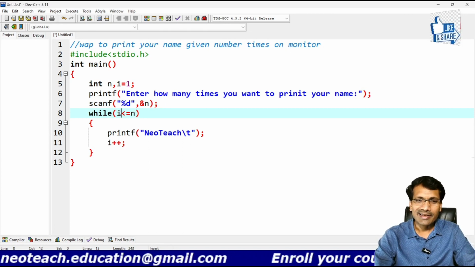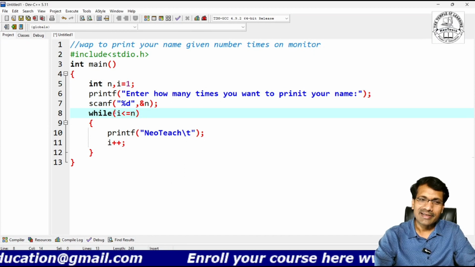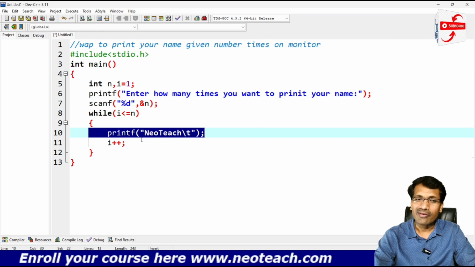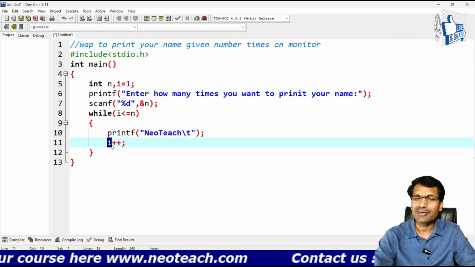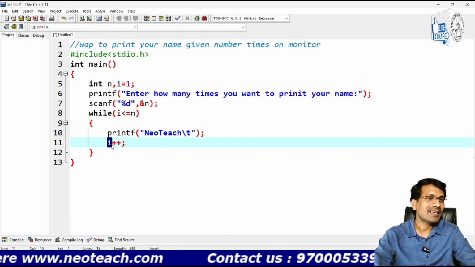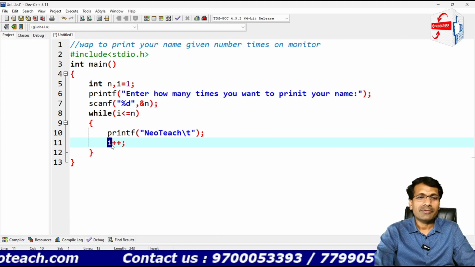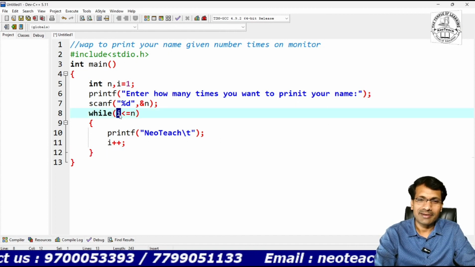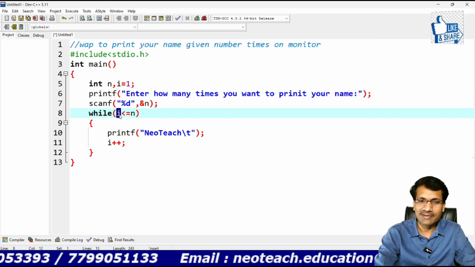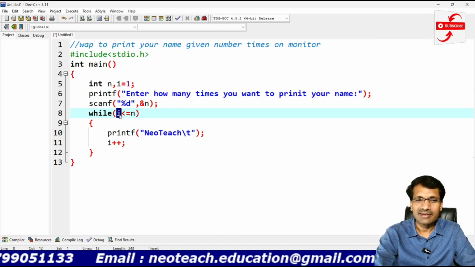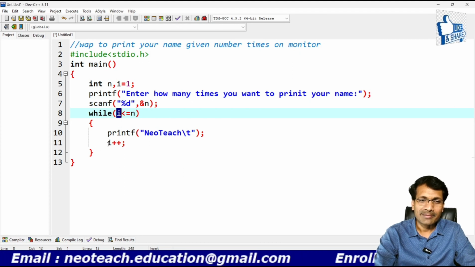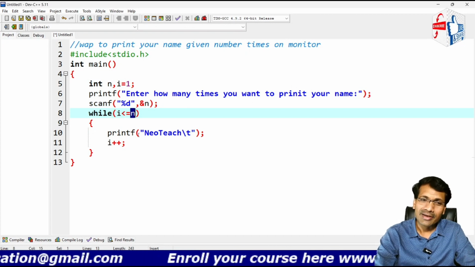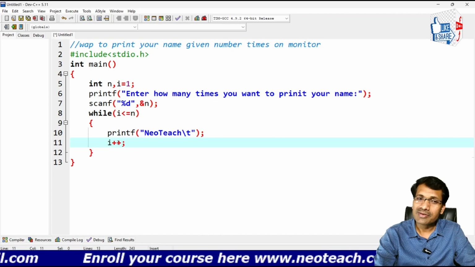So 1 less than 5, it's true. When the condition is true, the while block is going to be executed. See, one time output is generated, right? After getting one time output, the i is going to be increased. i was already 1, now it becomes 2. Before closing this while, the control will move back to check the condition, because that is the rule of the while loop. We will discuss more about it in the control structures part. So after incrementation, go to check the condition. Now 2 less than 5, again true. So again you print this, and then it becomes 3.